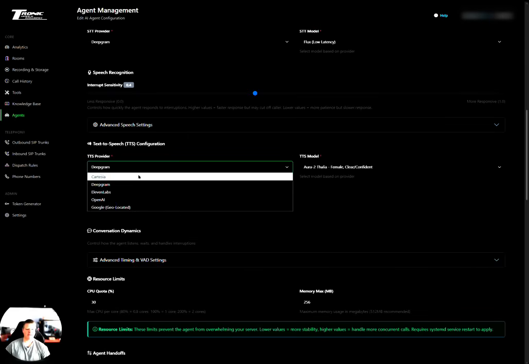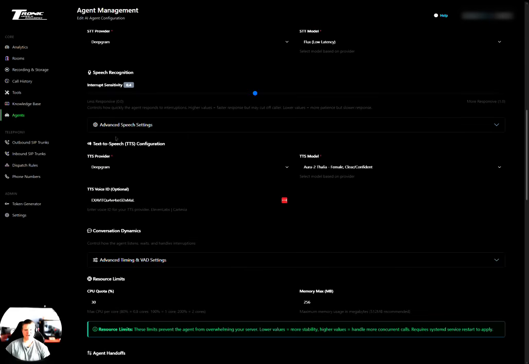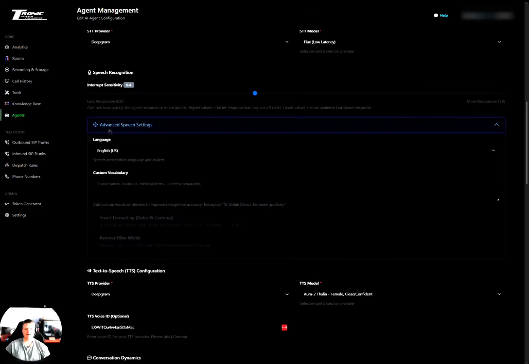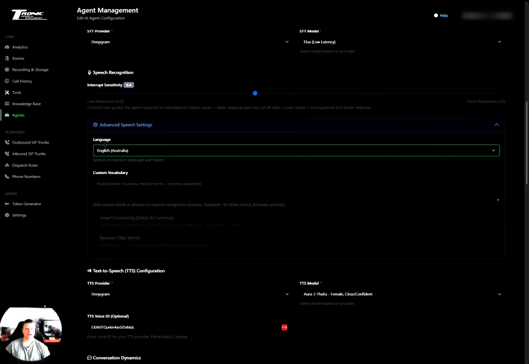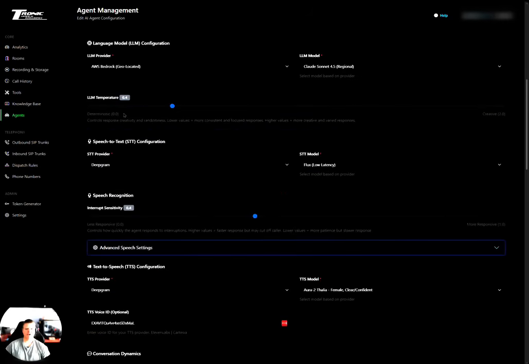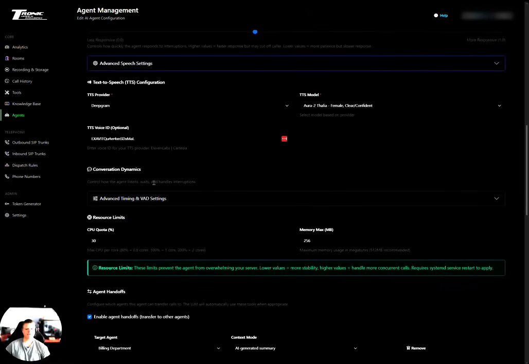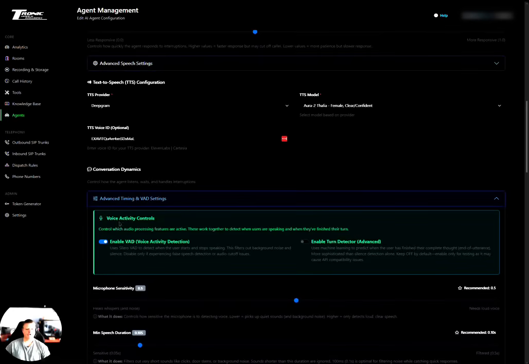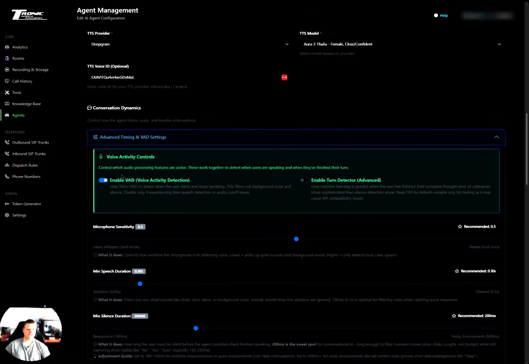But yeah, anything anybody needs as far as all this stuff is super easy to add in and take away. Advanced features for the agent: what language does the actual model want to use? Custom vocab. For Flux, when you use Flux, there's certain other special rules. So in voice activity controls, obviously voice activity controls are super important on a voice AI. You can also do turn detector. I've integrated all that as well.